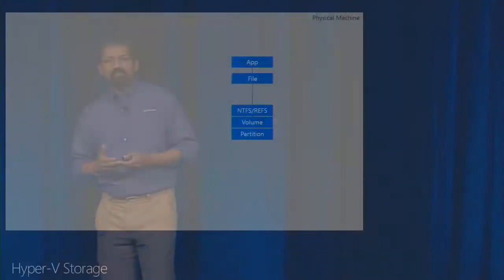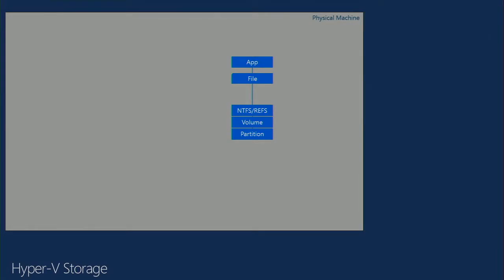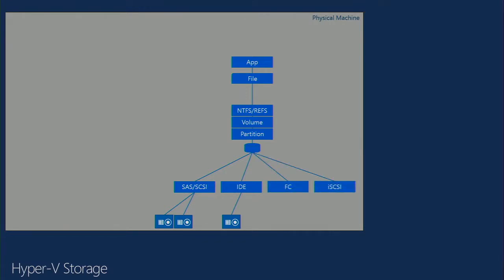It starts by writing to a file. Very simple. Great. Where does the file live? The file lives on a file system, NTFS or ReFS in our case, and the NTFS file system is built on top of a volume. The volume lives on a partition. Pretty simple stuff. The partition lives on a disk. Then the disk can be surfaced using a SCSI or a SAS controller or an IDE controller for those of us who have been in the industry for a while. With SAS or SCSI, you can have multiple disks attached to it. You could also have Fibre Channel or iSCSI connected to it, and each of those can expose disks.